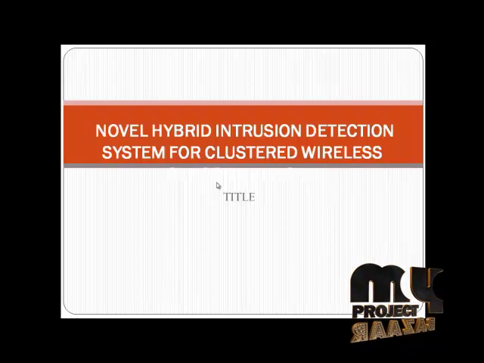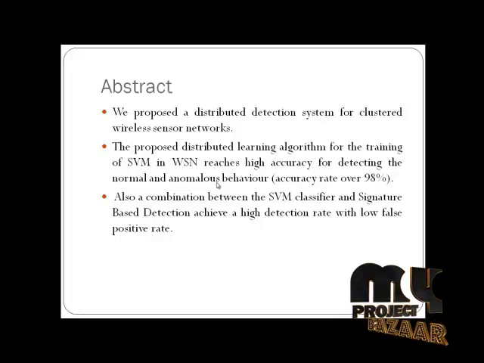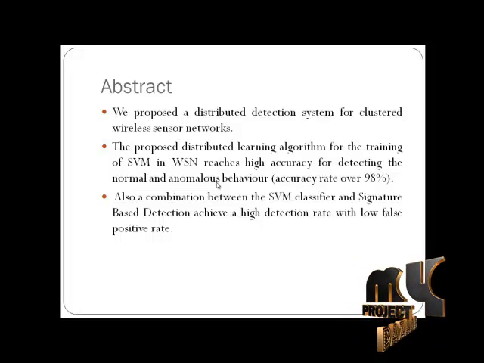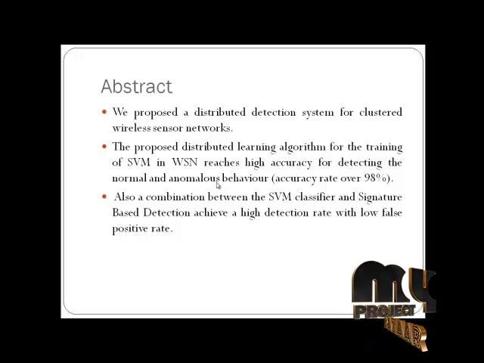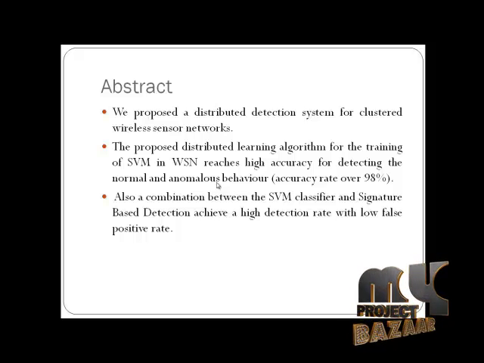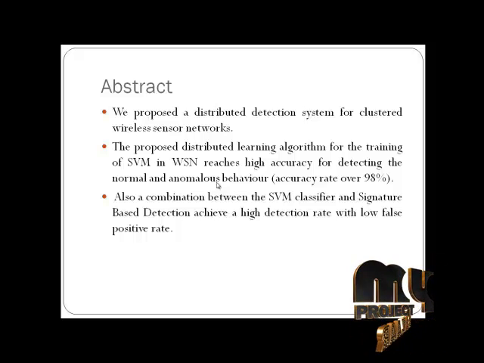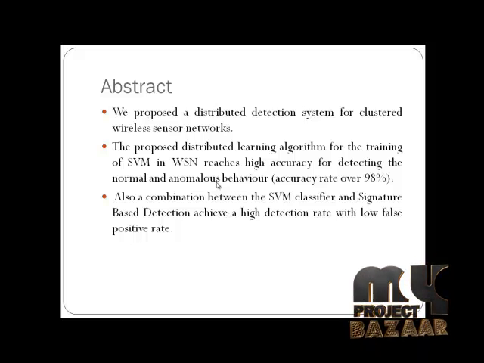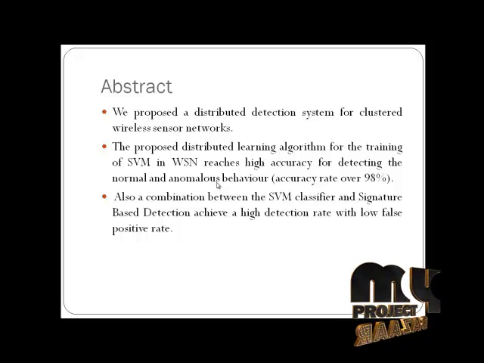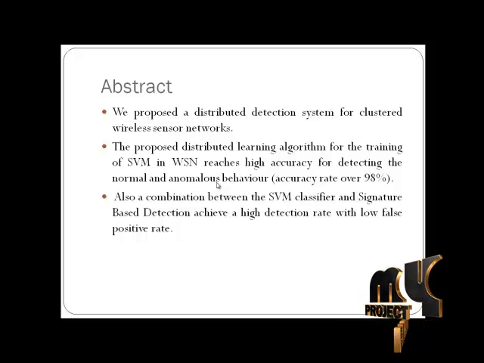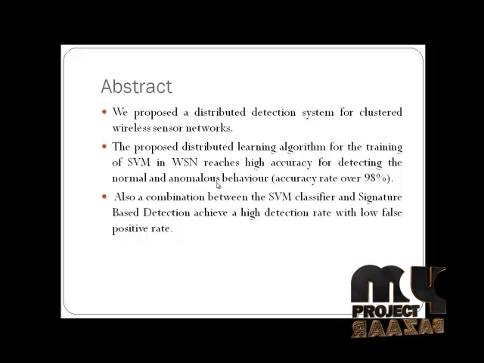Let us see the abstract of the title. In distributed networking, we have a system to cluster the detection. The intrusion detection uses the KDD10 dataset. The SVM classification is used to improve the accuracy of detecting normal or anomaly behaviors in the dataset. In the detection system, we have SVM classification and signature-based detection for a high detection rate. The KDD10 dataset is classified using the SVM to learn and classify the results.